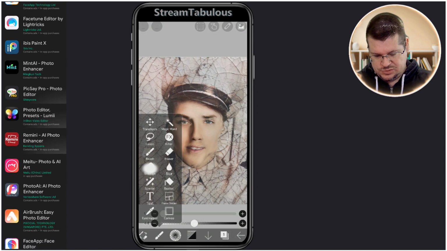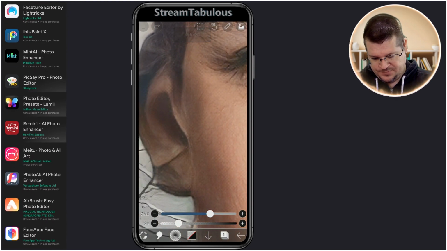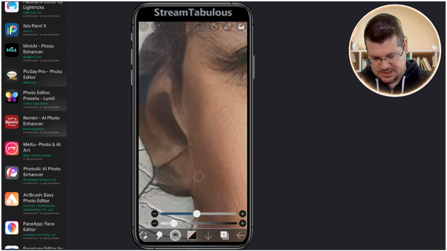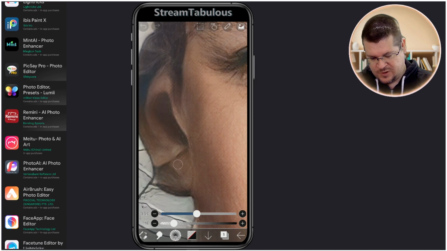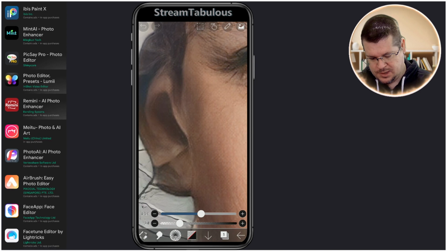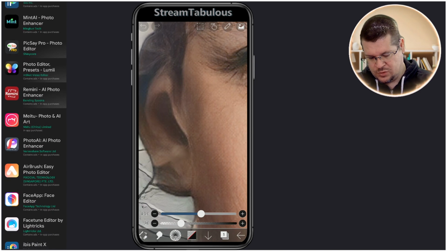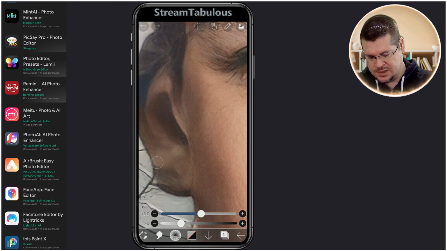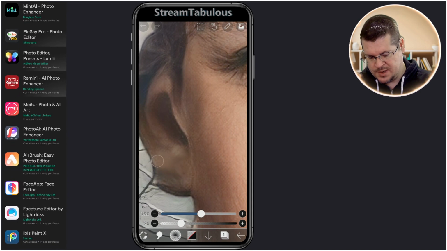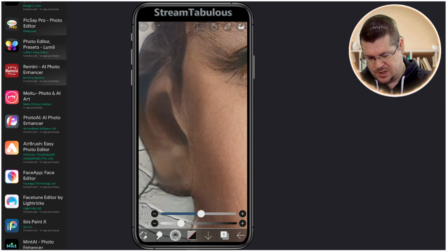From here, we can just do a little bit more cleanup. So we notice the ear over there. So again, bring that opacity down, get the brush to a size that you want, and follow the lines. We can bring up a little bit more. And we're just, like working with oil-based paint, you sort of push it around and move it into each other. I'm no painter. I haven't played with paints for a very long time.